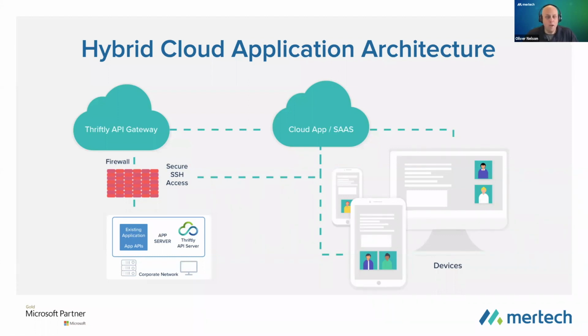This sort of hybrid architecture, where maybe part of your application is in the cloud, such as the web front end being published on a cloud server, but the API being on the customer premises, we of course call this our hybrid cloud architecture. But it means that especially for ISVs, you're able to support this system where your customer needs that data to stay local, but you need to manage that API server.